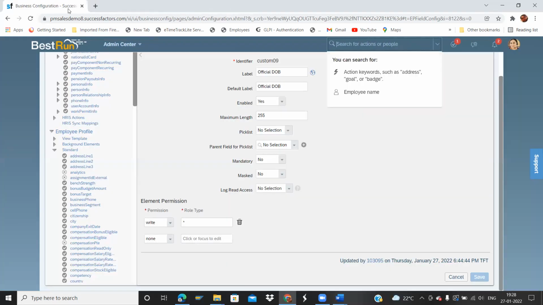Sir, one minute, sir. Yeah, sir, actually, we prepared one manual section. What are you talking about? What manual section? Sir, in the previous week, we created custom number 9 and custom number 14. We have not entered any data at all, but in the employee profile section, the information is completely filled. I think this is the information extracted from HRIS sync.